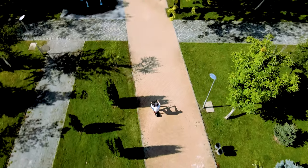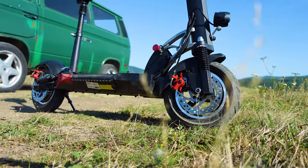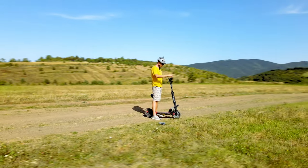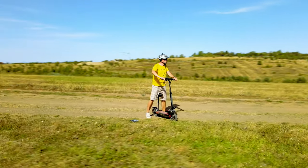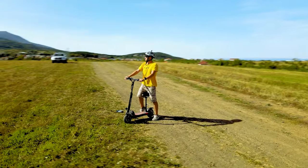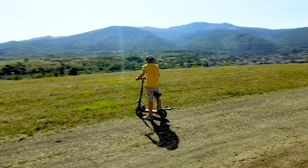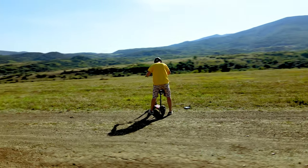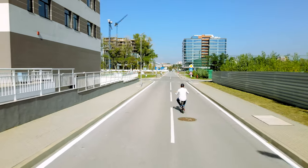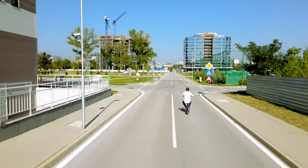True, not as great range, although as mentioned, difference in my real-life testing was not that huge, and all the additional extras make me think that the Kirin M4 is one of the best $600 scooters you can get right now. If you need even greater range, there's a pro version with off-road tires, slightly improved suspension, a little different folding mechanism, and a larger battery. I do hope that Kugoo as a company are going to continue to improve at the current pace, because while the older S1 was not as good as the Mi scooter, the M4 is, in my opinion, considerably better.